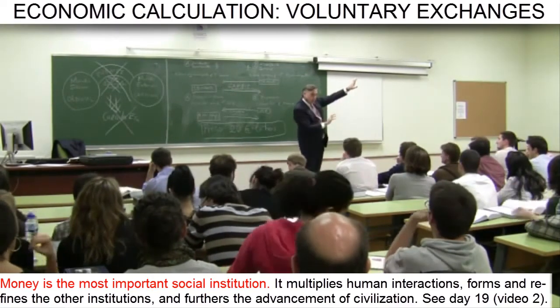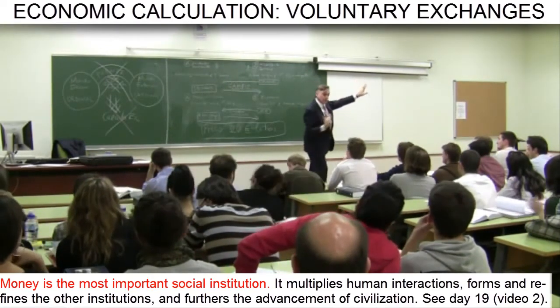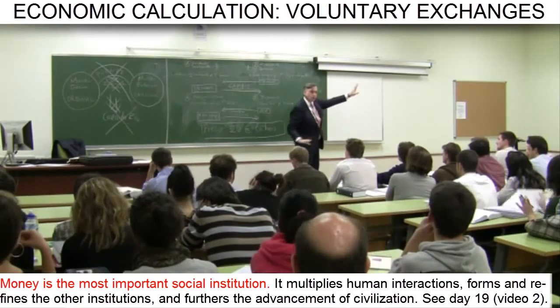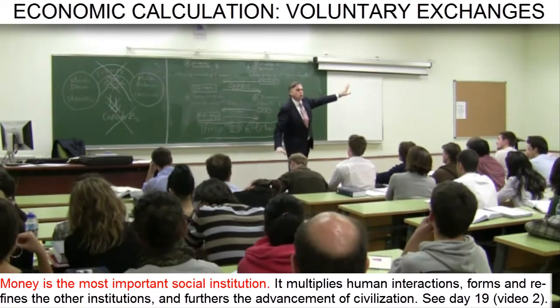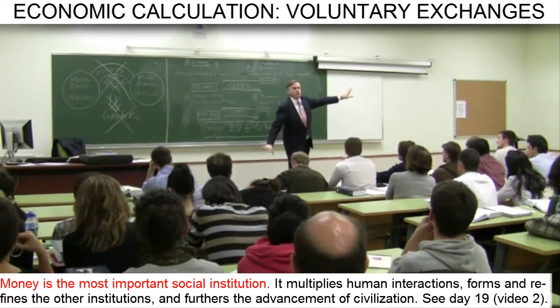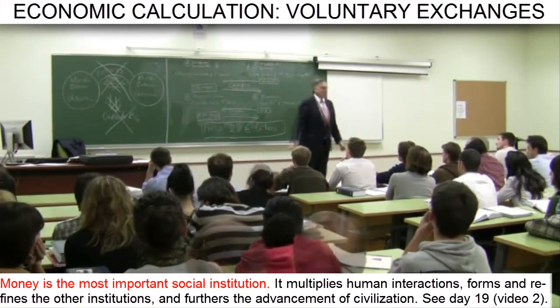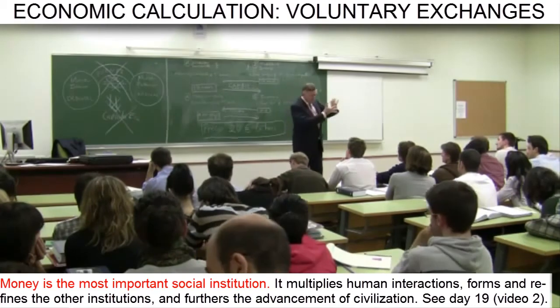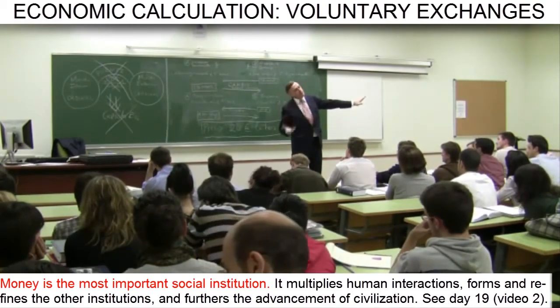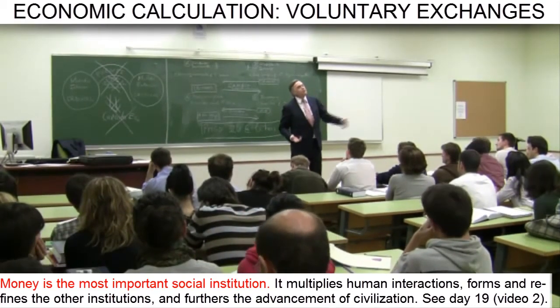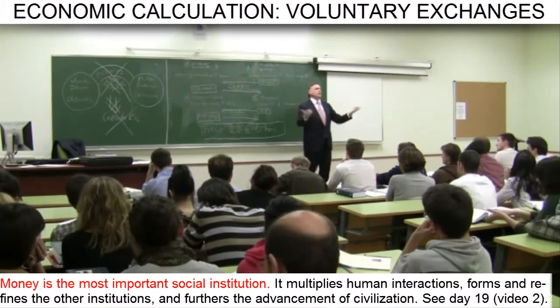If money were to disappear, we'd go back to the age of Mad Max. The quantity of human interactions and the opportunities for interaction we now enjoy would be reduced to a tiny fraction. We would go back to the cave period. Morality would be forgotten. Law would be forgotten. The Spanish language would disappear. There would be a regression. That has also been studied historically and anthropologically.